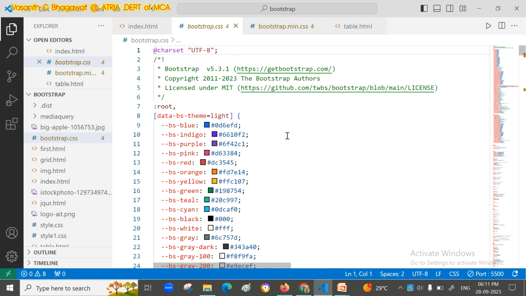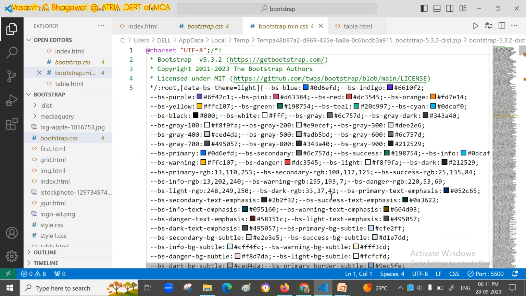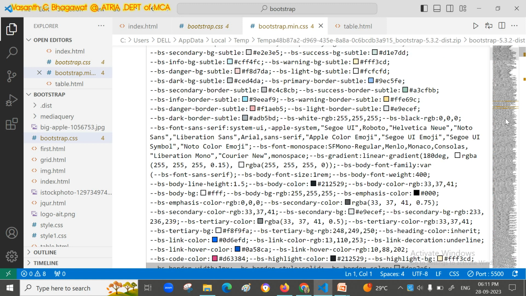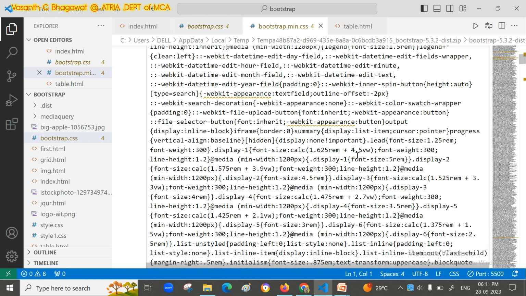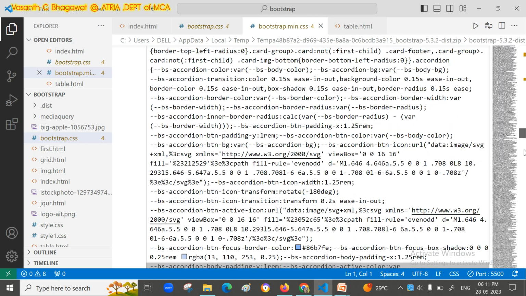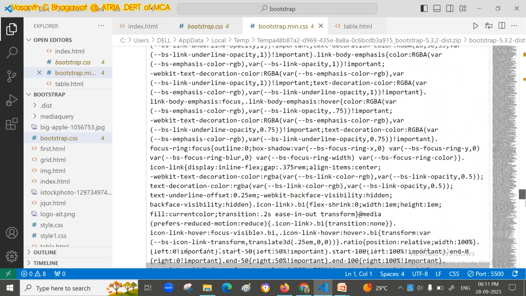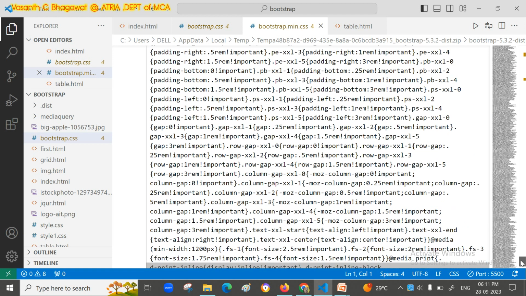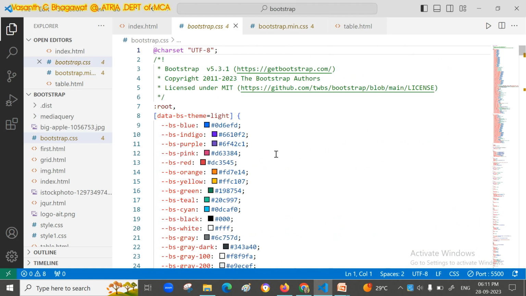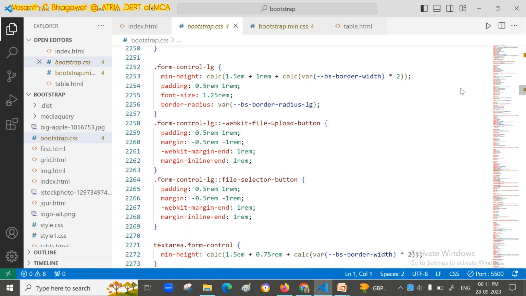Both are one and the same, but when you look into our minified version, you can't understand anything, because all the white spaces have been removed, so that in the minified version the size becomes very small. Whereas in the actual file, you can see there are a lot of white spaces, so you can understand everything.